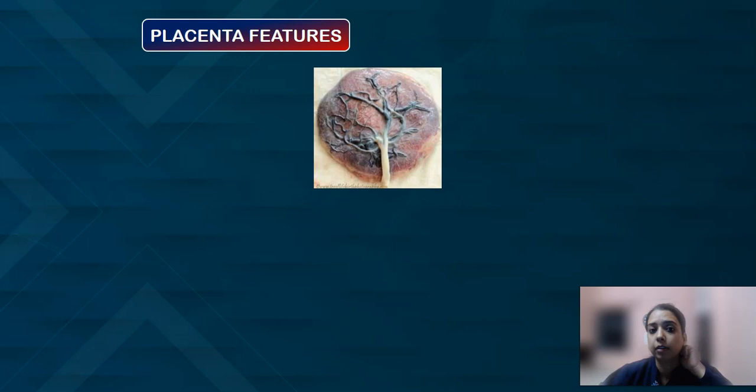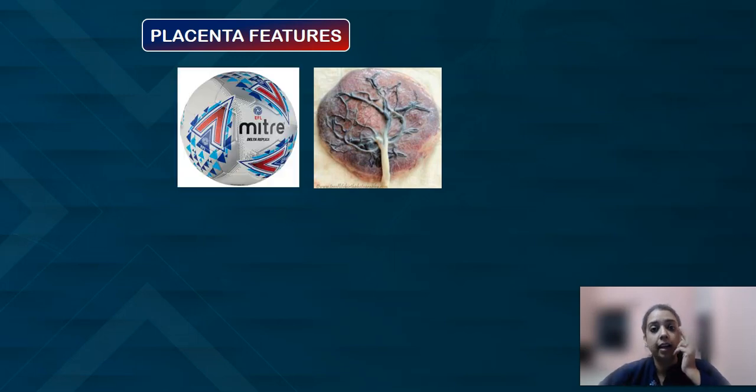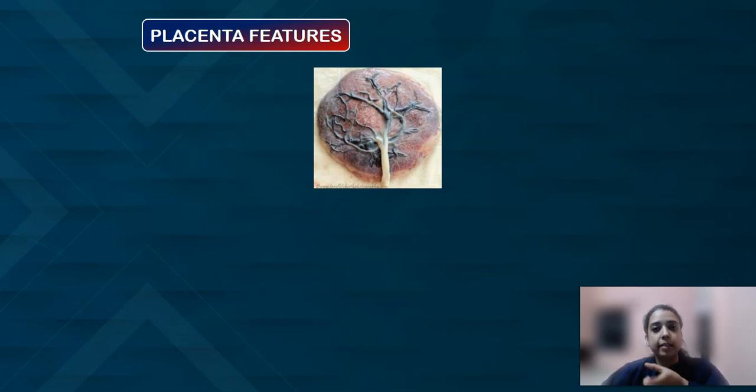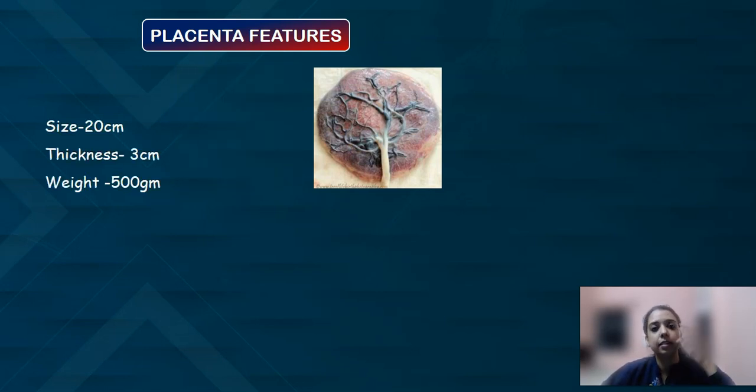So this is from one of my videos, where we discussed the placenta. Those of you who have not seen a placenta, or maybe have not taken the placenta in your hand, you can feel it is like a football. The size is like that of a football actually. So the diameter is similar, 20 centimeter, but since it is not exactly a football, not spherical, it's a disc-like structure, the thickness is 3 centimeter, right? So the size is 20 centimeter, but thickness is 3 centimeter, and weight is also like that of a football. So weight is 500 grams.